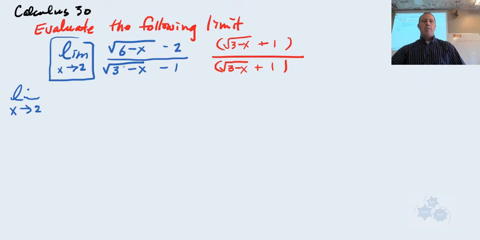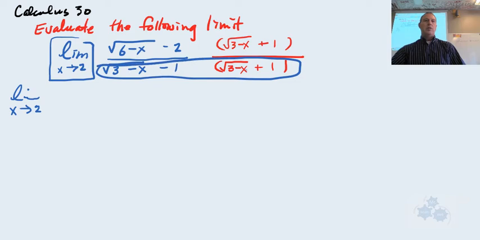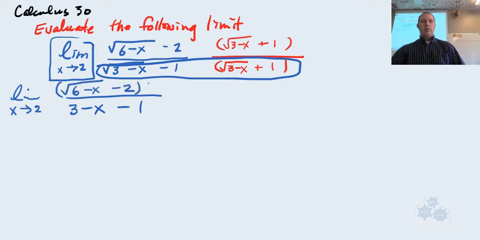So we want to rewrite this. Now, we want to focus on the denominator here, because this will yield us a difference of squares in the denominator. So I'm just going to evaluate that one first. Root 3 minus x squared is just 3 minus x. And when you multiply these together here, because they're conjugates, you're going to get minus 1 here. Okay. Now, does this solve our problem? So I will rewrite this, but let's not expand it for now. Let's rewrite this as the product here, with the factors.